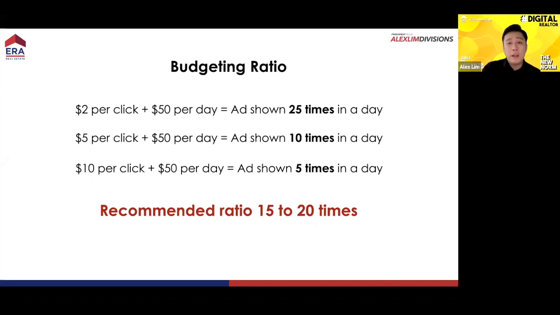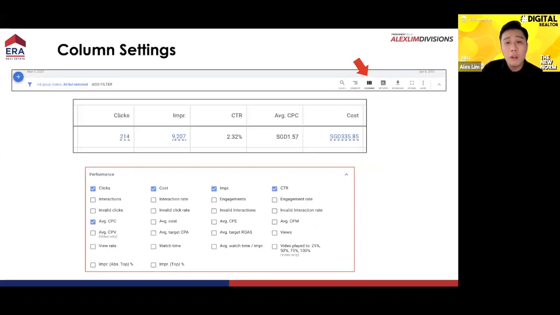Please ensure that your ratio is higher. If not, it won't show. Any questions for this? Don't worry, I'm always reachable. If you want to know more, I can go in depth. But for the sake of everybody, the time is also limited, and I need to go on with other things.